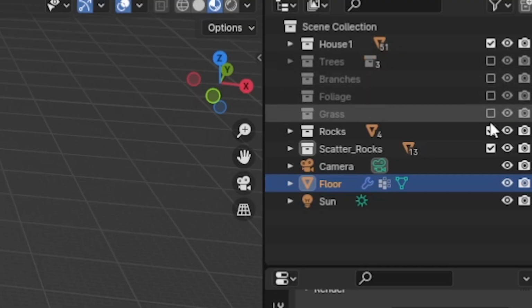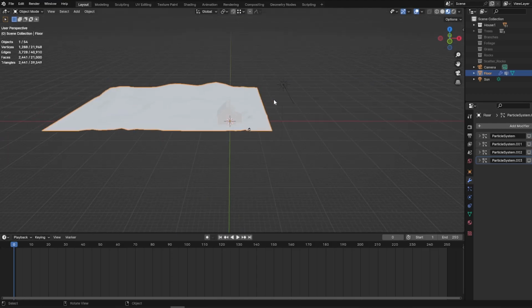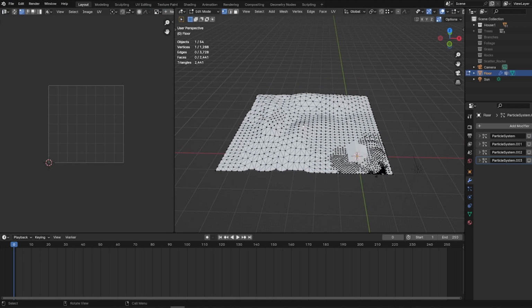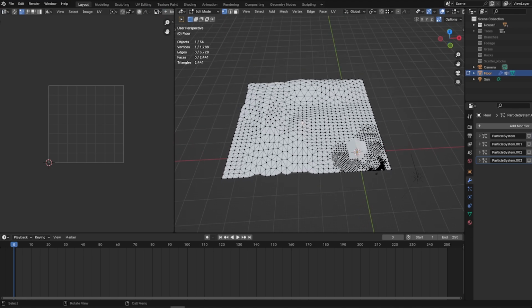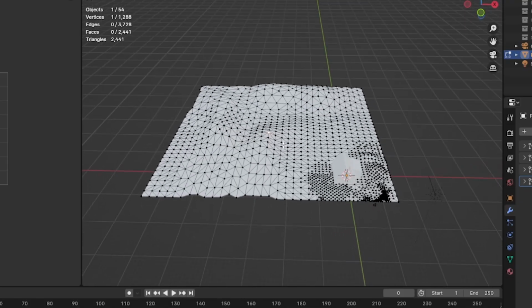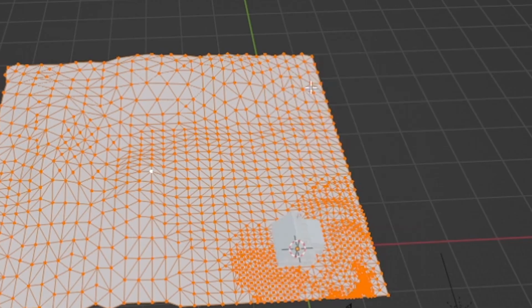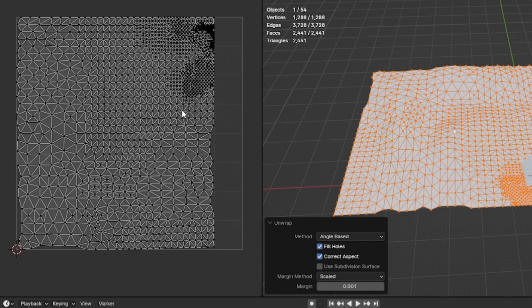Let's start UV unwrapping the floor. I'll make everything invisible and turn off all the particle systems. Now, coming back to part 3, where we had the UV crash course, where do we need to make cuts on this model so we can unfold it onto a flat surface? I mean, apart from a few little bumps, I guess we could just press it down and it'd be flat, so I'd say nowhere. Let's just hop into edit mode, select everything, and unwrap it as it is. The UVs are a little bit squiggly, but that's minimal deformation, plus the texture is organic, so that's perfectly fine. Let's move on to the house.